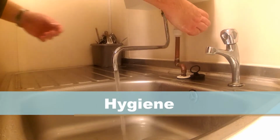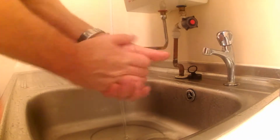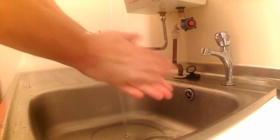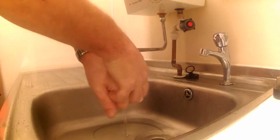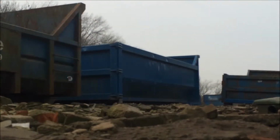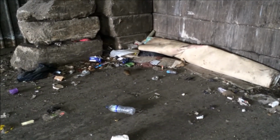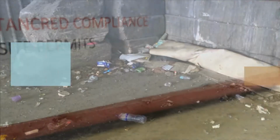Always maintain a high standard of personal hygiene whilst working on site. Wash your hands before eating, drinking or smoking, and remember that the areas you may be working in could be contaminated with bacteria, mould, fungi and chemicals derived from waste. Most waste management sites also experience rat infestations at some time. Anybody working in the areas where they may accidentally come into contact with water contaminated by rats could be exposed to leptospirosis or Weil's disease. The infection can enter the body via damaged skin or accidental ingestion through the nose or mouth.